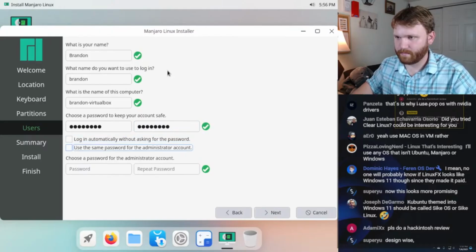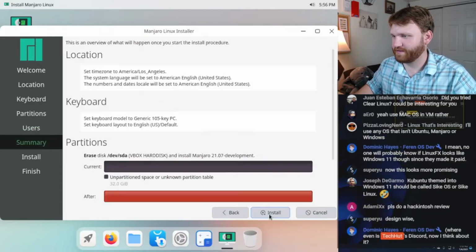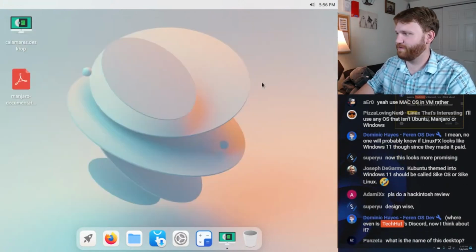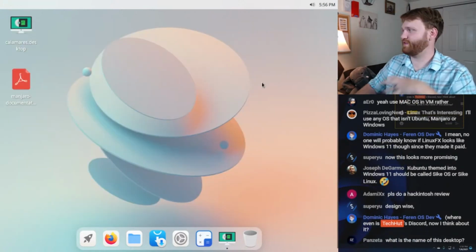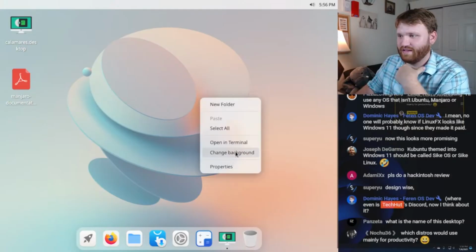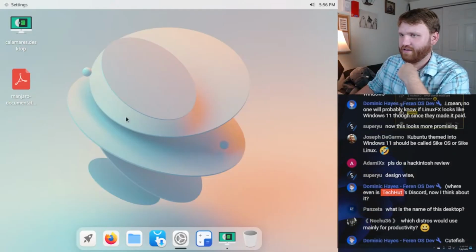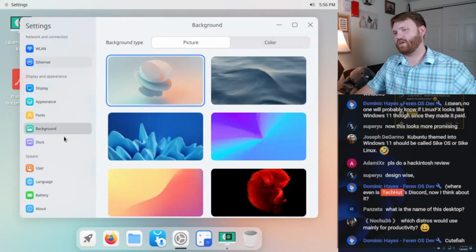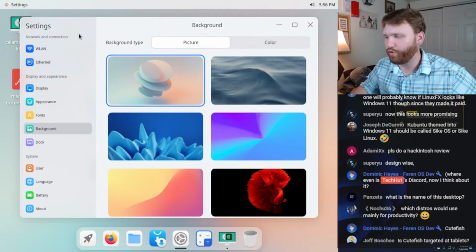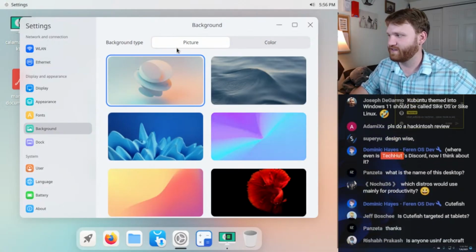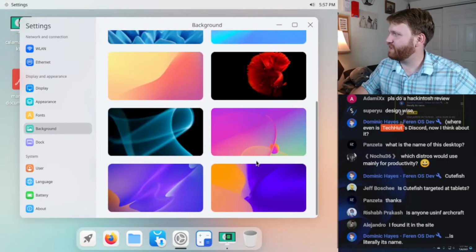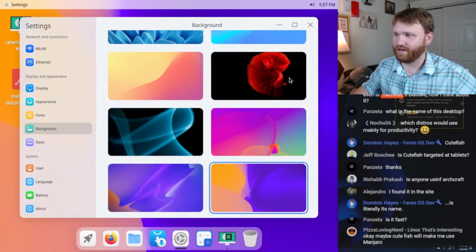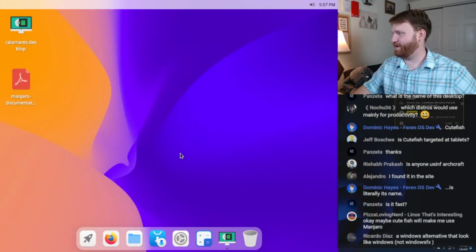And we're going to use the same password. Next, install. But yeah, Cutefish out of all of them, if you're really looking for something that gives you this vibe, it's absolutely beautiful. And they do have some good backgrounds, but it doesn't look like anything's really opening up very well. But even if you look at their settings panel, they did an incredible job with this desktop environment. I think this right here was the original wallpaper, so we'll go ahead and switch to that for now. But I do like their newer wallpaper a lot better.